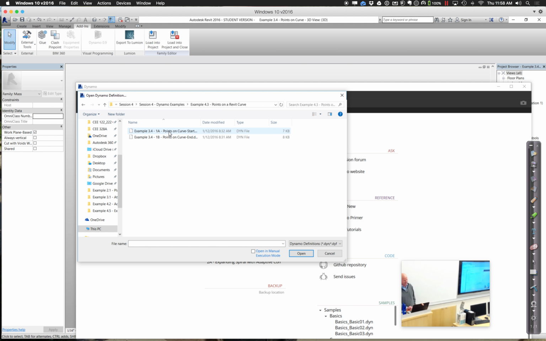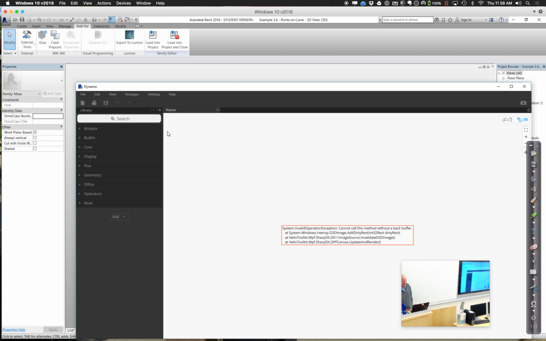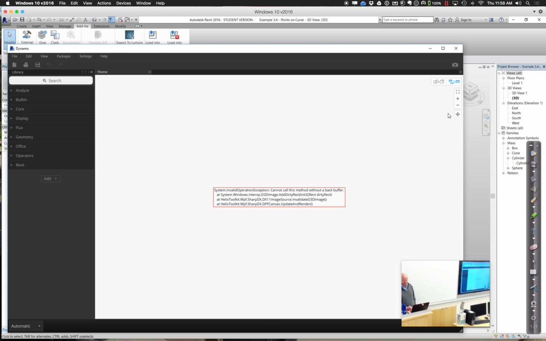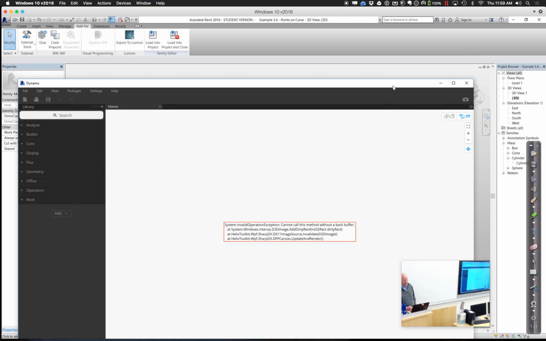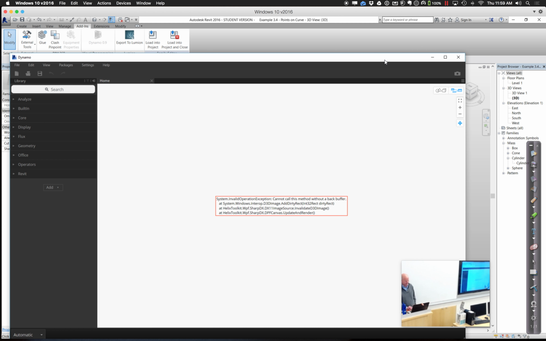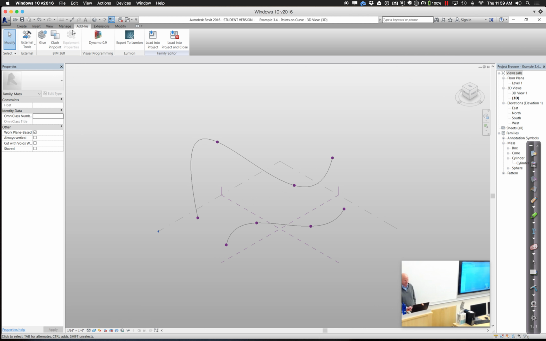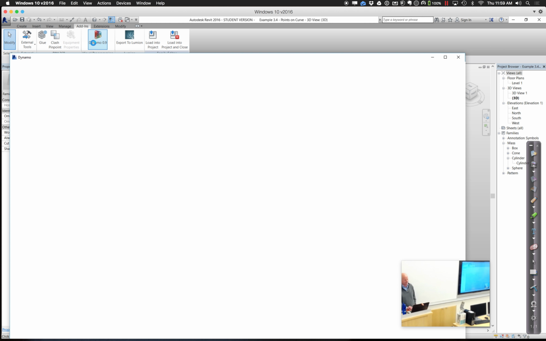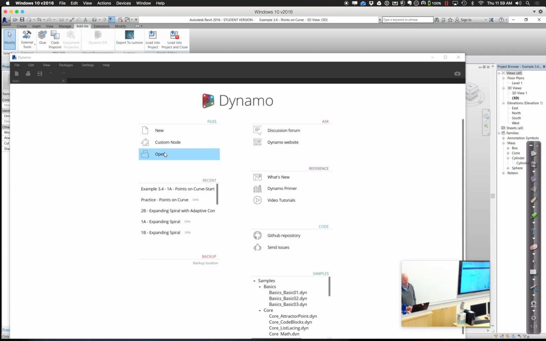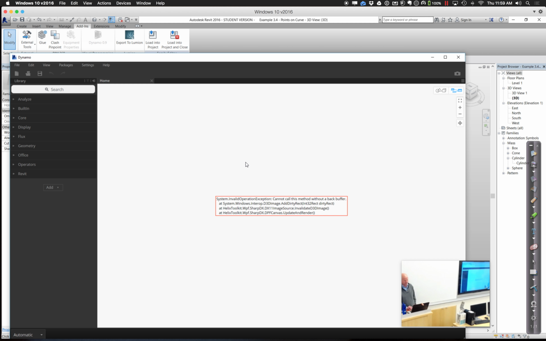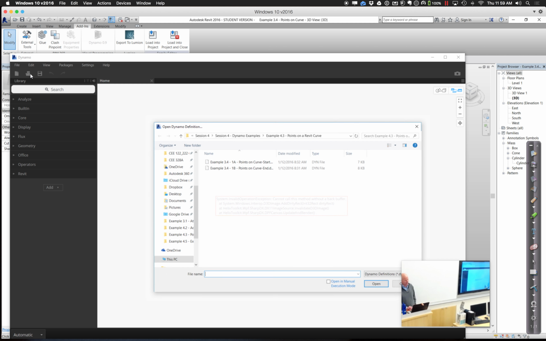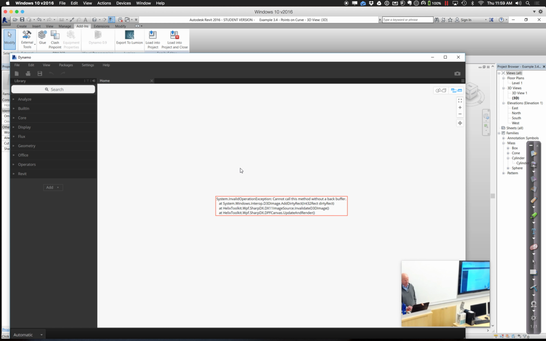Points on a Revit curve. Go for 1A. See if I can get this cleaned up. That looks a little messy right now. That looks like it was left over. Add dirty geometry. That doesn't look good. Did you get something, or you have the same error message in there? I got something. You got something. Let's see if I can try that again. Are you opening 1A or 1B? I'm opening 1A. Let me go and open 1B. Could be that I saved it incorrectly somehow.